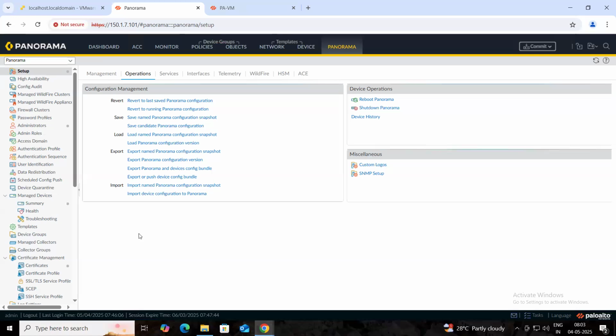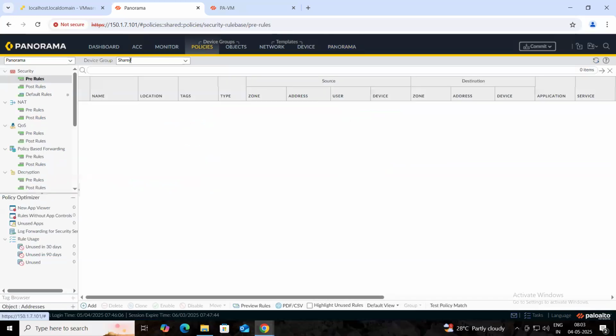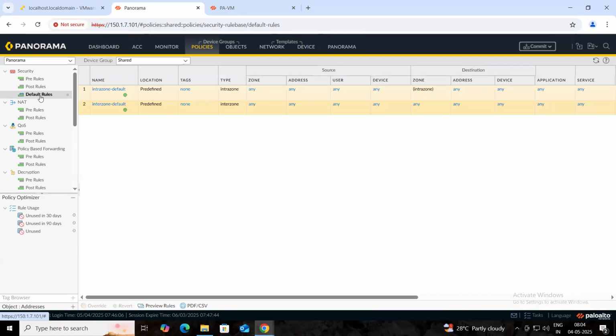Same thing, guys. Here we have everything like rules. Only here it will show pre-rule, post-rule, and default rules, so you can configure the rules from here.